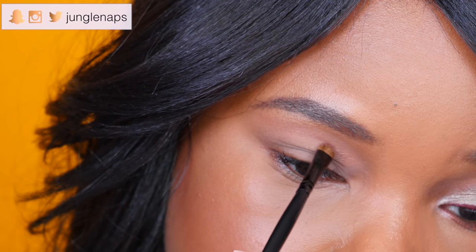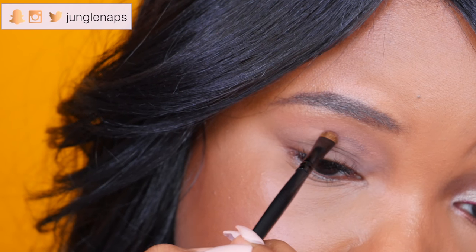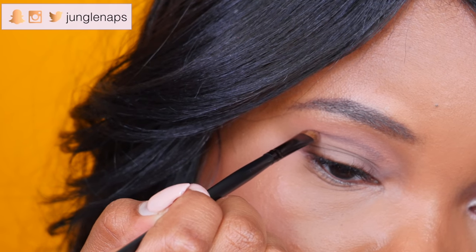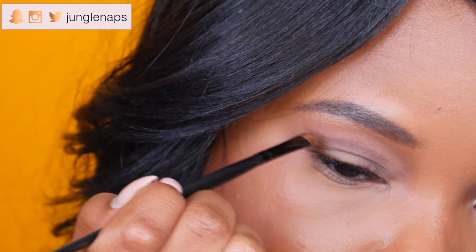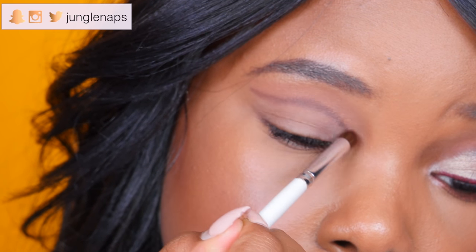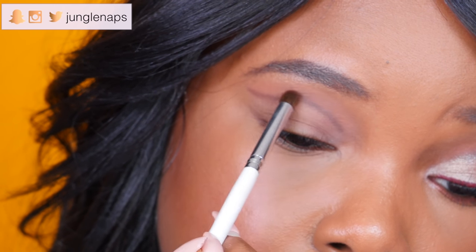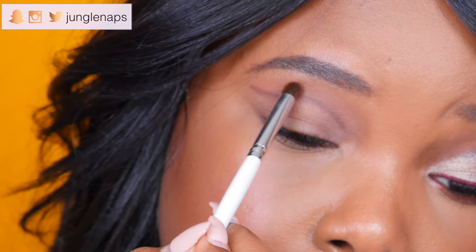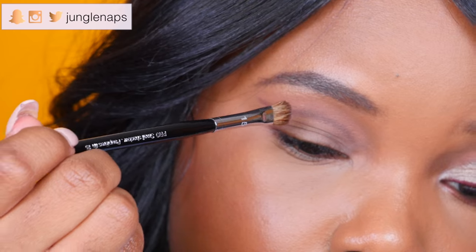I'm adding a brown color called Cypress Amber from the same palette. I'm faking my own cut crease — you want to place it above your actual crease so it doesn't disappear into the folds when you open your eye wide. I'm using a smudge brush from Crown Brush, then blending with an ELF crease brush, which is only about a dollar at Walmart. Blend it out so it's nice and smooth — no choppy or patchy edges.